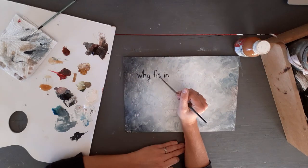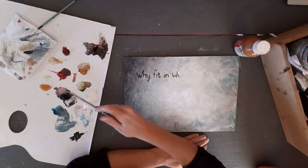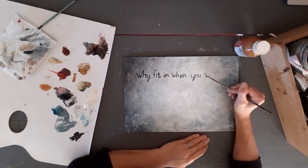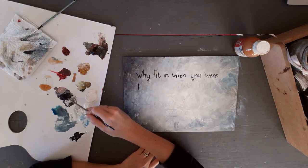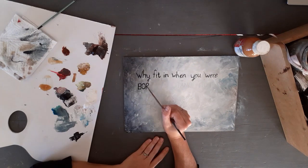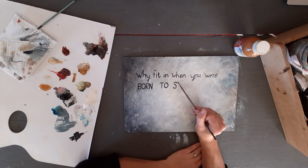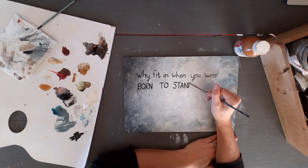I decided to paint a phrase. When my sister and I were younger, we watched the movie quite a few times actually, What a Girl Wants. And the one time my father was in the room while we watched it, and he heard the part where the father told the girl, "Why try so hard to fit in when you were born to stand out?" And so my dad liked this phrase very much, and he kept reminding us of this throughout our teenage years. And so this phrase is quite sentimental to me.